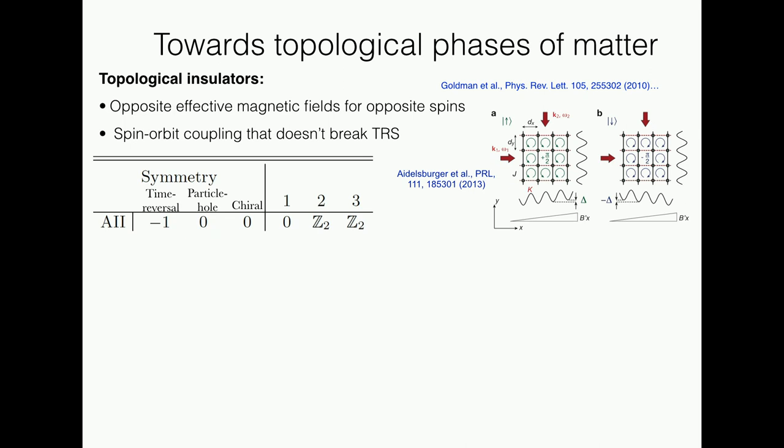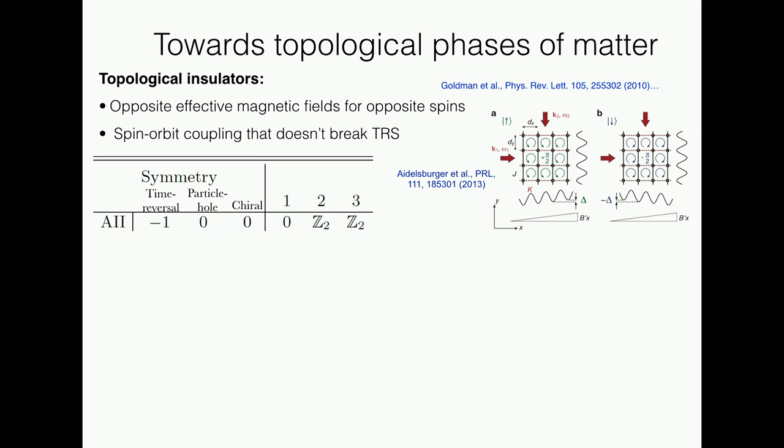We have artificial magnetic fields, we have artificial spin-orbit coupling, and now we're looking at what we can use this for. One of the things people want to do would be to realize a topological insulator with cold atoms. And we haven't yet done this. We have some of the tools necessary, but it's just not been experimentally possible yet. So the simplest way that we could do this would be to take two copies of the scheme that we were talking about before, for instance, creating a Chern insulator.